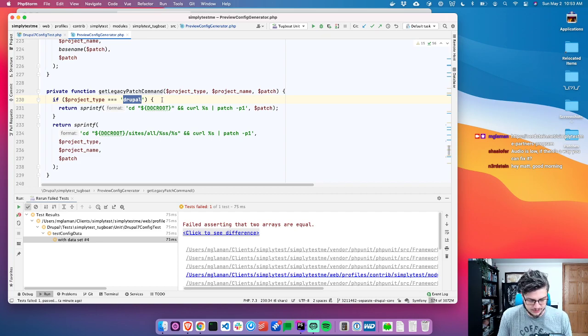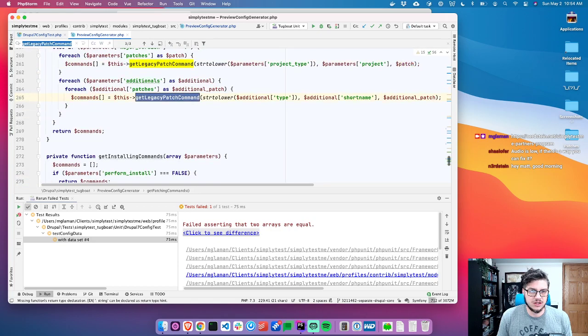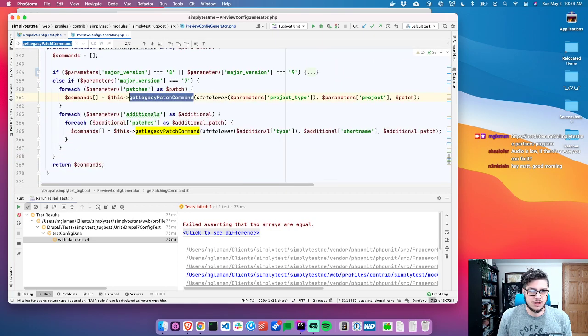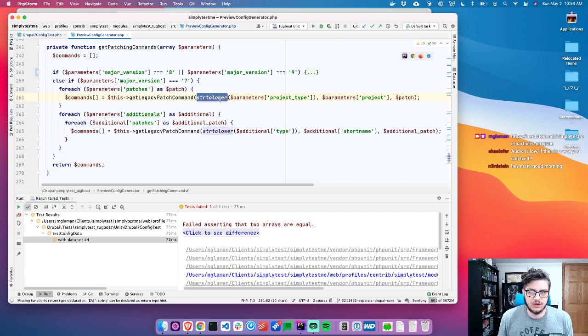Well, that's not what the project type is. So let's remove this string to lower. So we can do a comparison inside of the command.